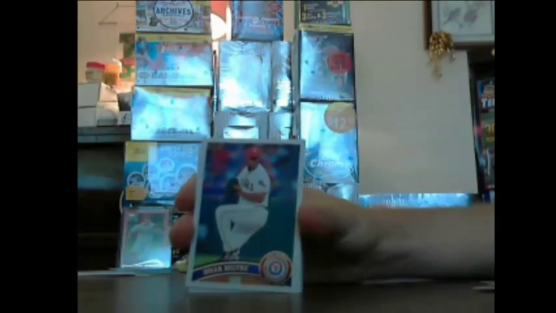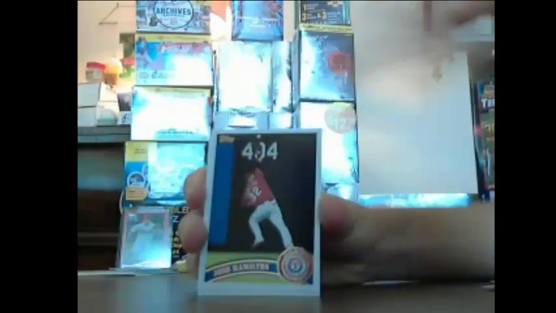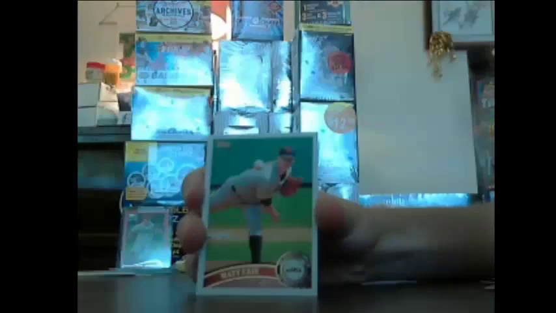These packs are all weird. Jack Cuss. What's going on here, Shane? Omar Beltre. I've never even heard of that guy. Mark Teixeira. Josh Hamilton. Matt Cain, Juan Pierre.